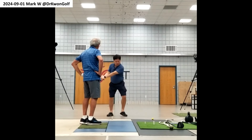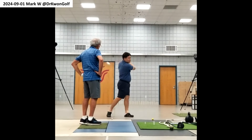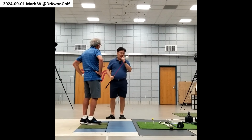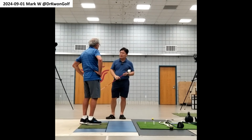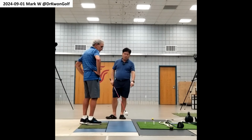Swing. You can have small steps here. Practice this a lot. So find something like this. And then if it's too light, then you can put a short rubber, maybe this long. So it'll give you a little bit of resistance. So you will feel the motion of the white ball bearing, rope, and then orange rubber.